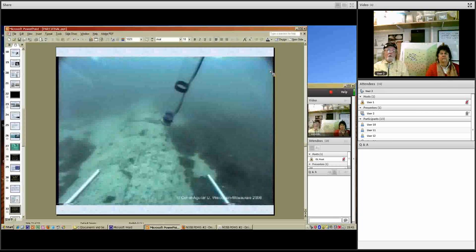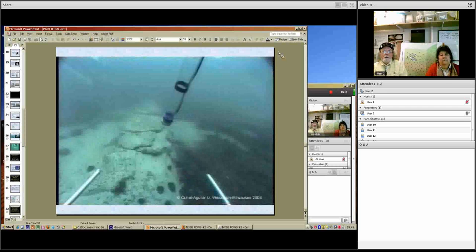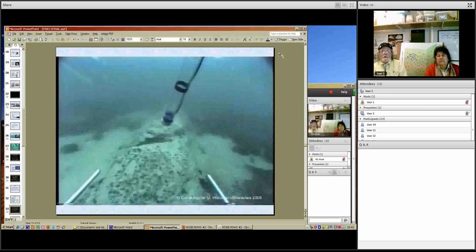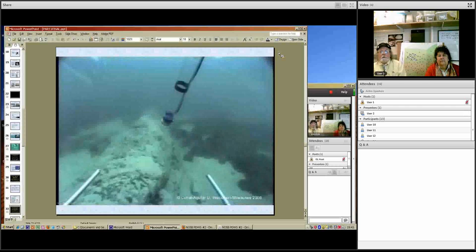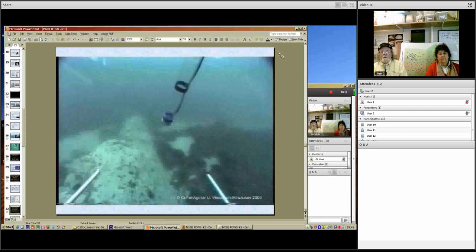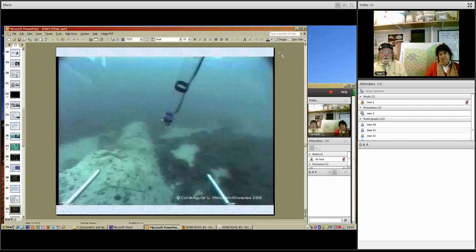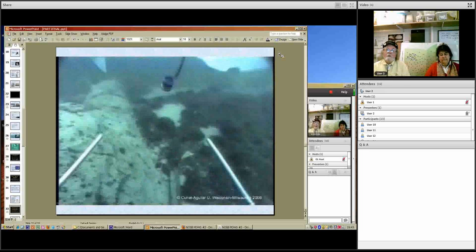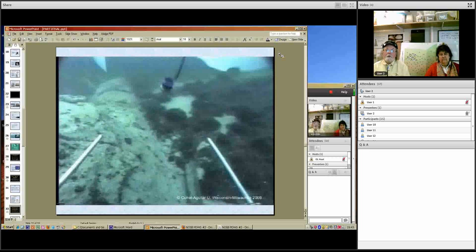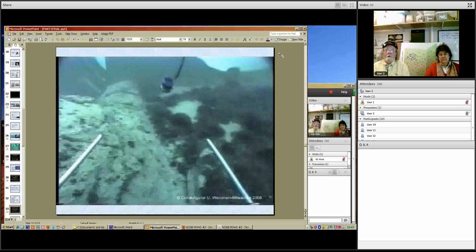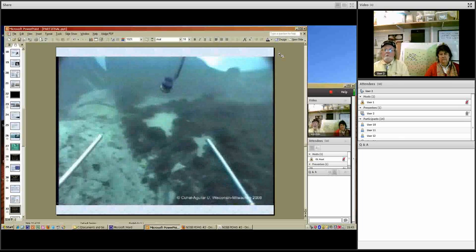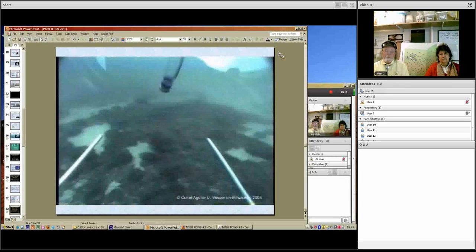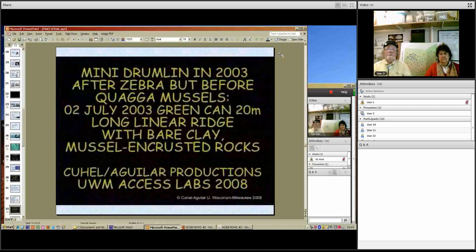And so this is one example of using a survey instrument like a remotely operated vehicle to look at the habitat and the ecology of the habitat kind of visually, and then use the slurp gun that you see on the top of the screen to slurp up samples of the bottom habitat for our studies.